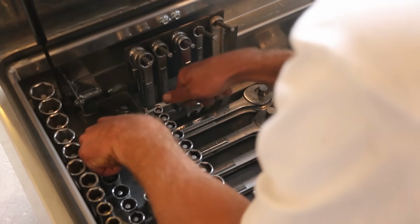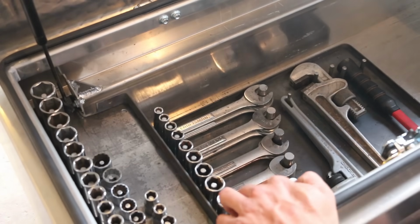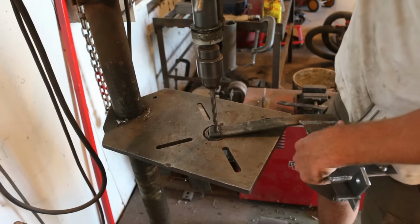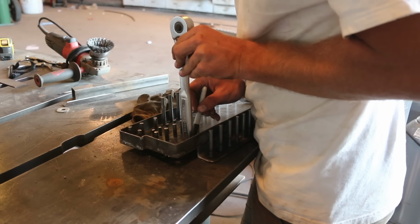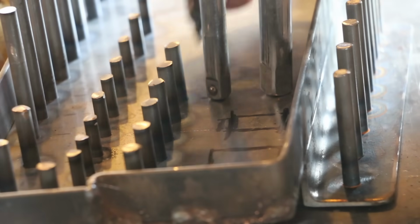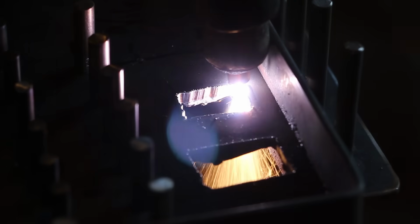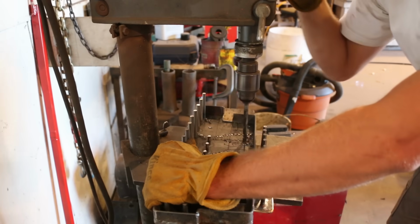That was the last bit of fitting I needed to do in place inside the toolbox, so I broke everything down and removed it. Luckily I didn't have to go too far for some wrenches to undo the bolts. I drilled the holes for the bottom tray. And then I marked some holes for my ratchets, extensions, and screwdrivers that I wanted to put in the front of the socket tray. I used my plasma to cut some square holes for the ratchets, and then drilled varying size holes for everything else.